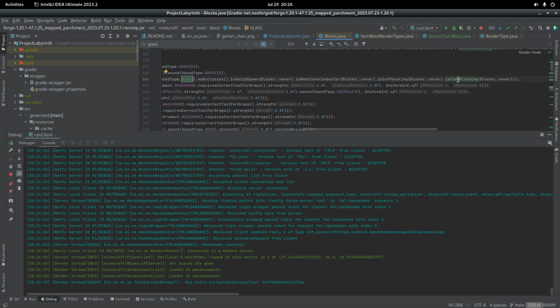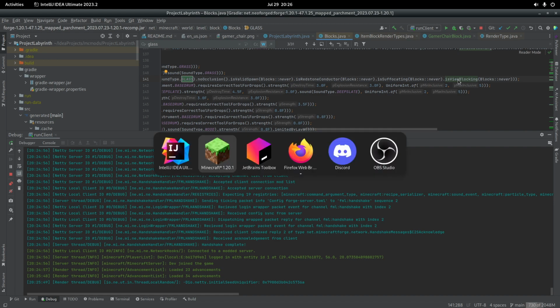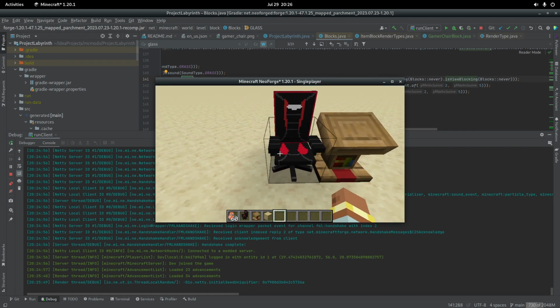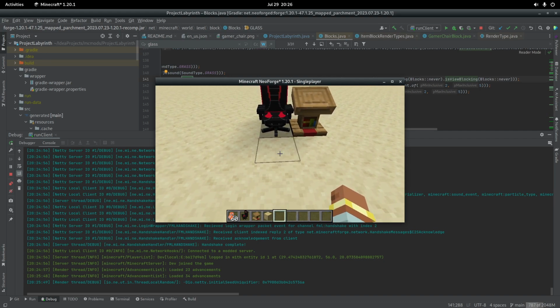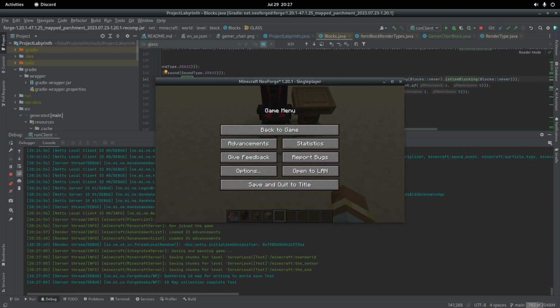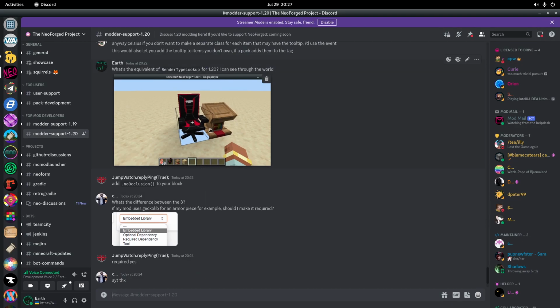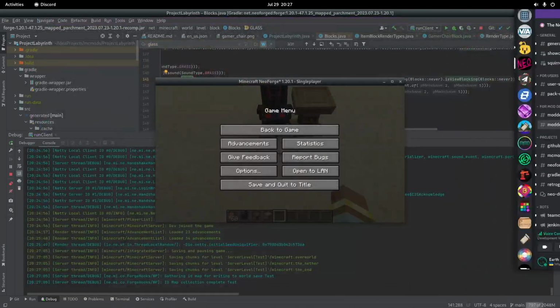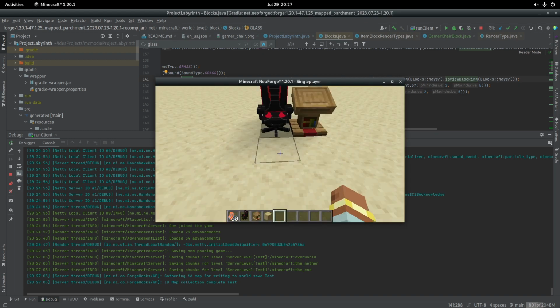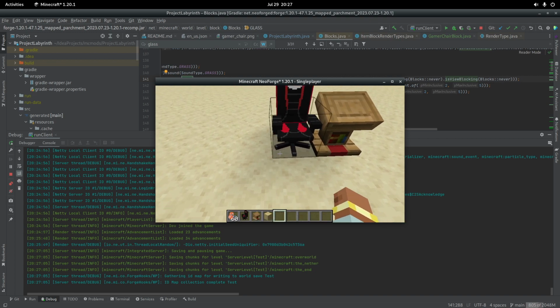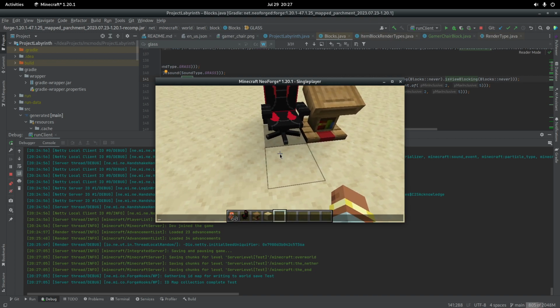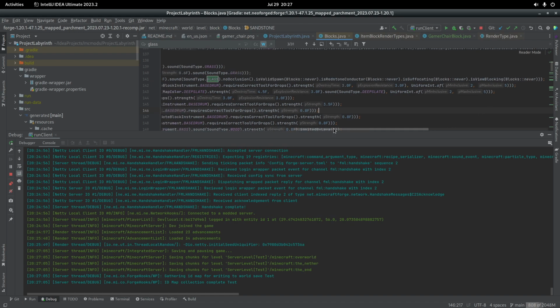Hello, you haven't missed much. You've missed about half an hour in which we have managed to make the chair not obscure, like not make you see through the world. That's the extent of our success so far. And to do that, we had to ask in the Forge Discord how to do it. So now we're just going to try and set the transparency so that it doesn't have this funny thing going on here. And we're already struggling apparently.